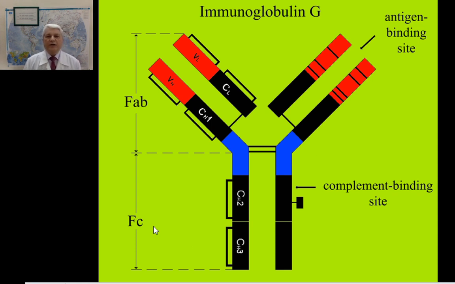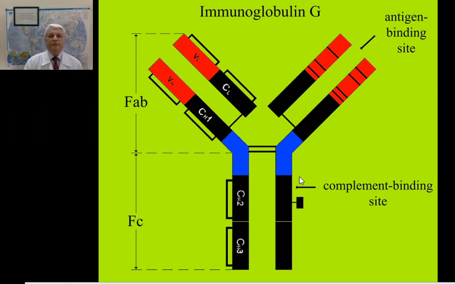Let's look now at this blue part of the immunoglobulin. This is the flexible part, and we call this part hinge region. What is hinge? Articulatio, if we shall say in Latin. Hinge region. This place where molecule is flexible. So these parts, FAB parts, can move up and down, because this is a hinge region.